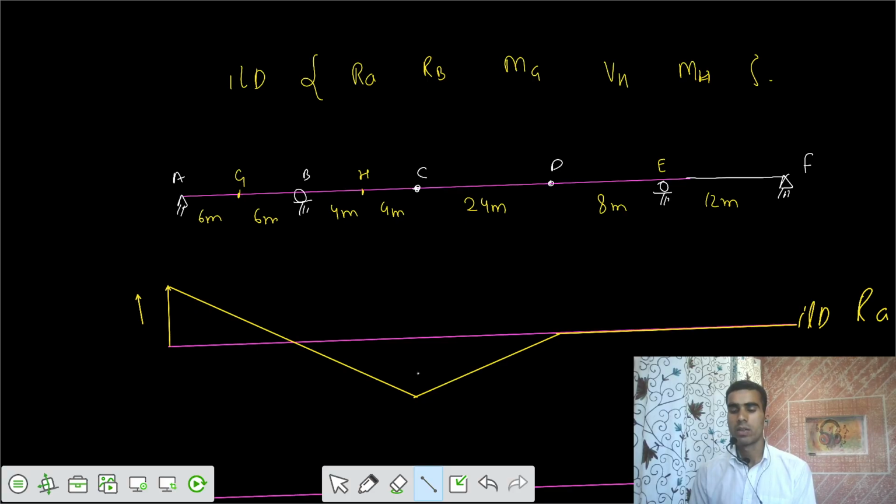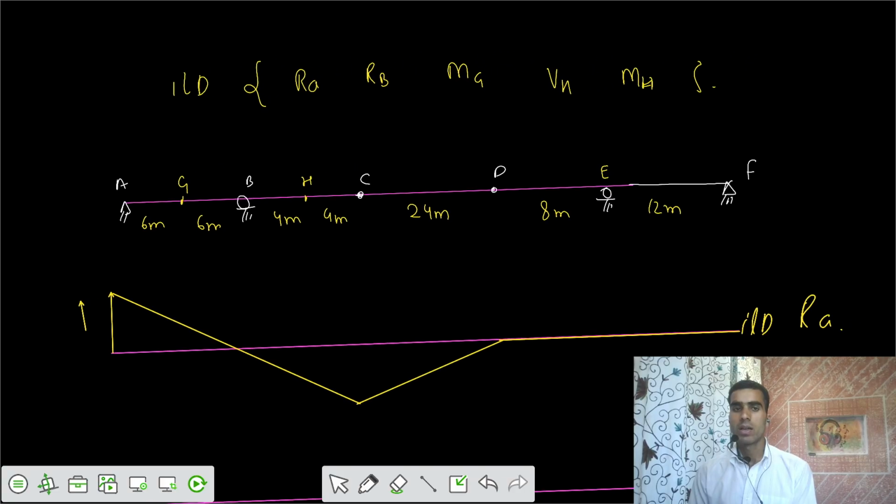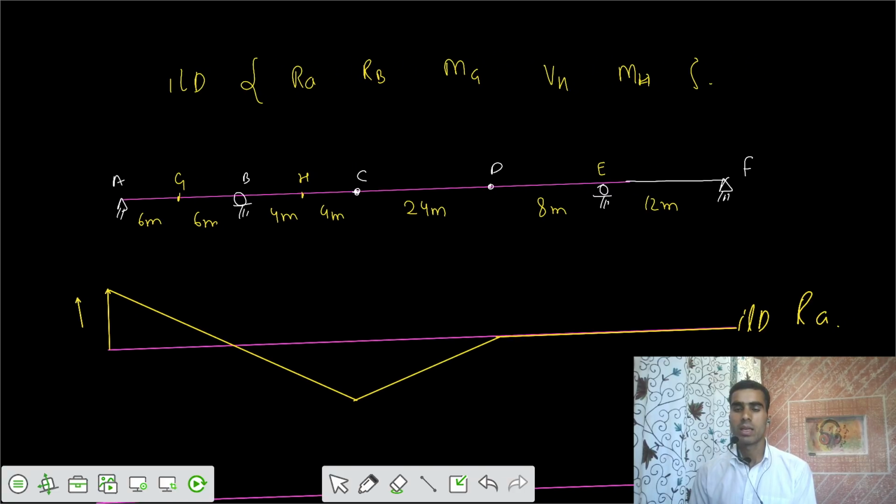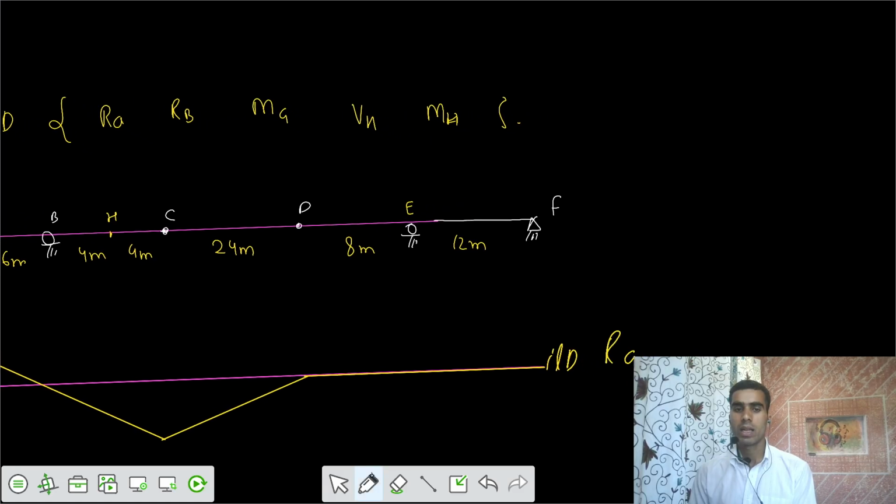ILD of 0 here. We have already shown you this problem using that analysis in lecture 1 of the ILD. We already saw that if the load was at support D, at hinge D, with 1 unit load there, what is the shear force at C? Can you tell me what is the shear force at C? By moment equilibrium at D equals 0, you can get shear force at C equals 0.